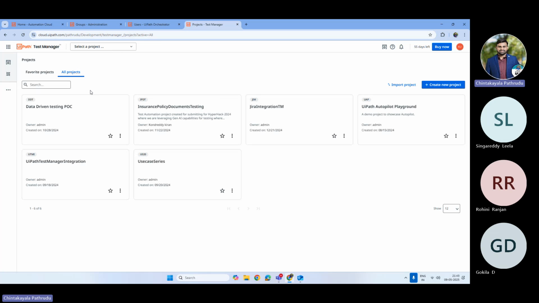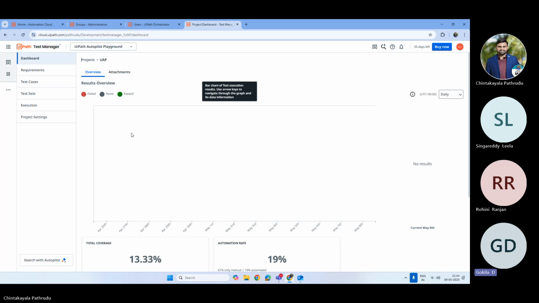Now if I come to the UiPath Test Manager, we already discussed, right? How we will be creating the project, how we are managing the users as well. Correct? Yes. Cool. So this is how we will be setting up our initial base things. Actually, the users and all we will create through the orchestrator, right? Do we create through test manager as well? No, we will not create the users from the test manager. Only at the project level, we will provide the permissions after onboarding them to the test manager. Okay.